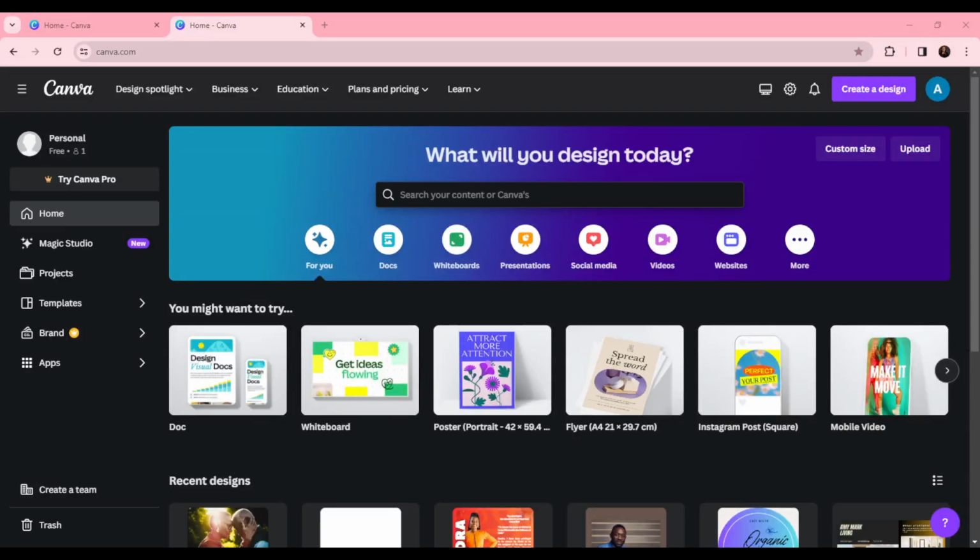Hello, in this tutorial I'll show you how to utilize Canva's accessibility features for inclusive design. So the first thing I'd like you to do is to launch your Canva web application, which of course I have done right here. And the next thing is hopping into the task for today.